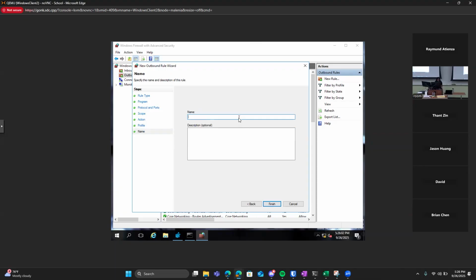And I think this is what I named it last time: lab, block ICMPv4 outbound. So that when you look at this in the firewall rules, you should be able to know what exactly the rule does.